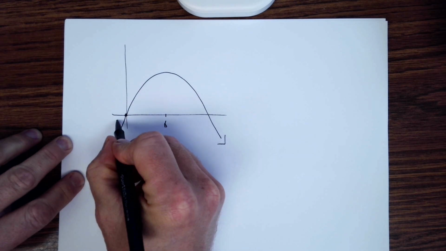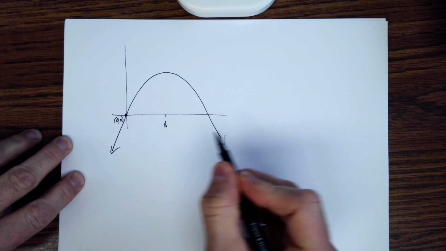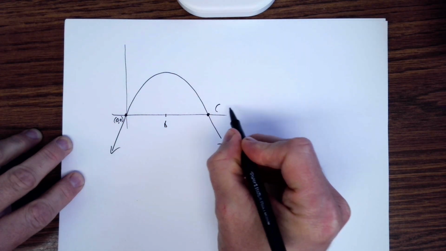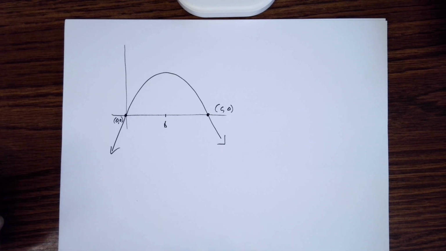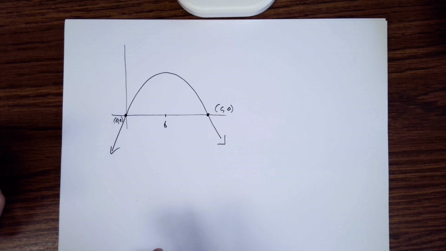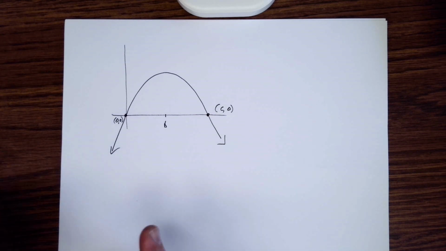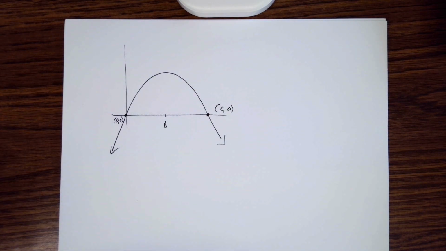This spot right here we can say is 0, 0, and then over here we can say this is some point c, 0. We don't necessarily have to have all those values attached to it. Now, when we start talking about integration, the basic idea we're building towards is that we want to find the total or the sum or how much is there. Whatever it is that we're counting, that's what integration allows us to do.